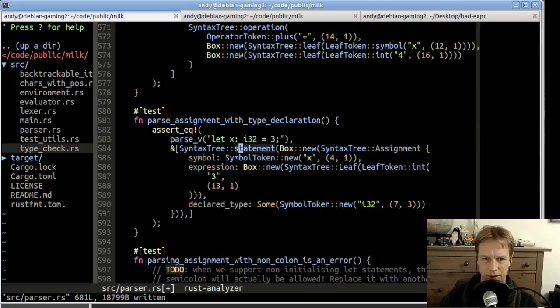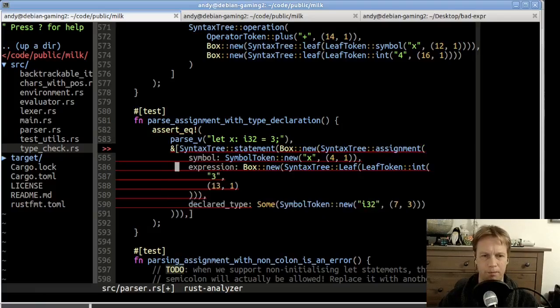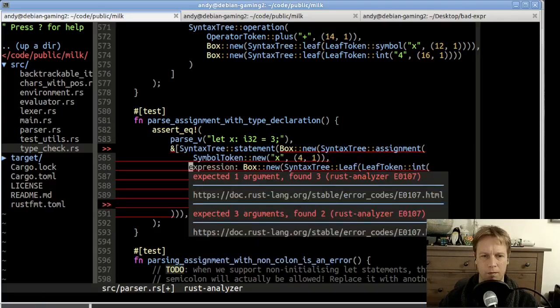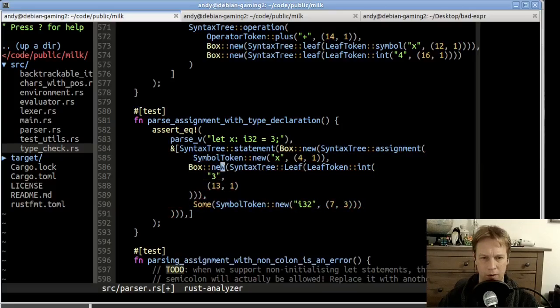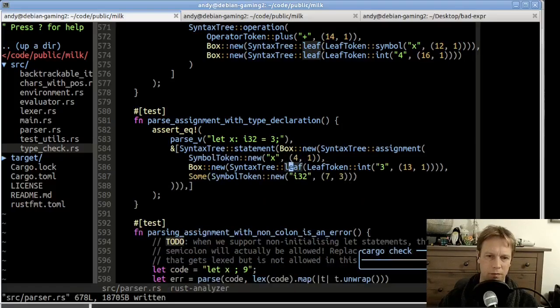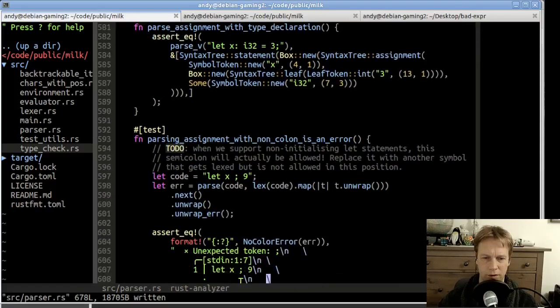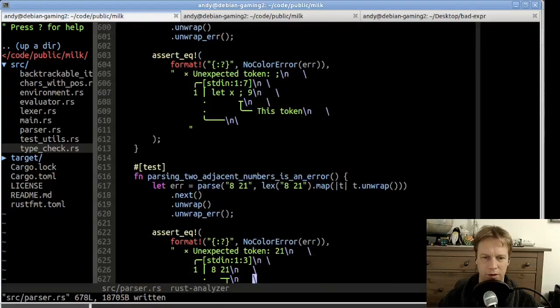That's really easy when it already used round brackets, and it's a little bit harder when it used curly brackets. But not too hard. Just every time we make a syntax tree, we make it using one of our new construction functions. That looks like that might be it.